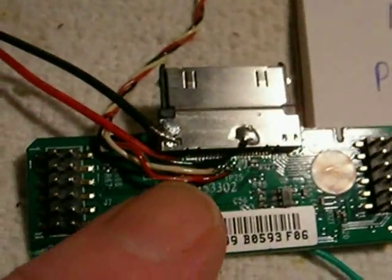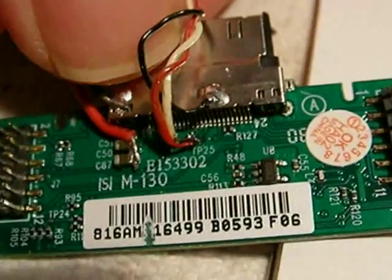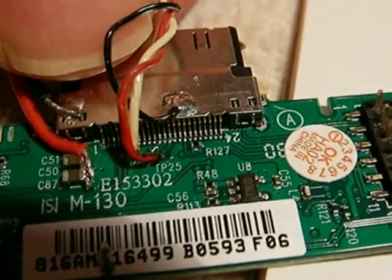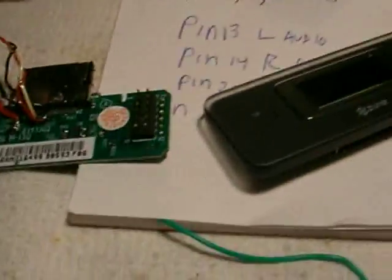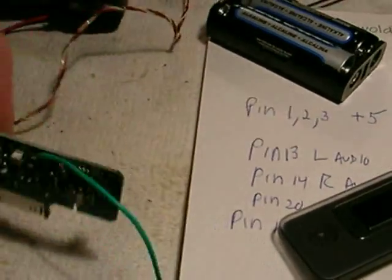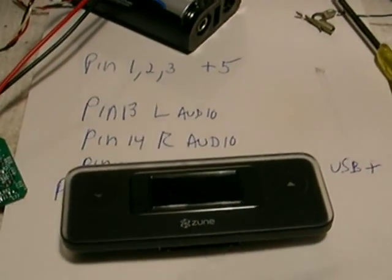You can also add the power. The pin connector here — pins one, two, and three — are the plus five volts. These two little capacitors, C50, C87, and C51 on the right-hand side, make a direct connection to pins one, two, and three of the connector — that's your positive input for voltage. The negative is ground. So I put a battery connector on this. It'll run on three volts; it's made for five volts, and five volts is better. So that takes care of your voltage input, your line input, and the antenna output for the transmitter. Then you snap the two halves back together and you have a working FM stereo transmitter you can use for any purpose.